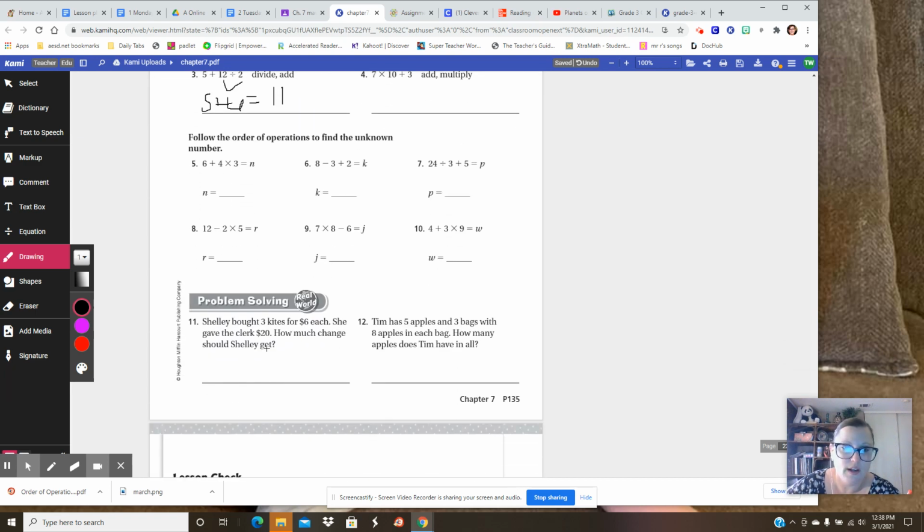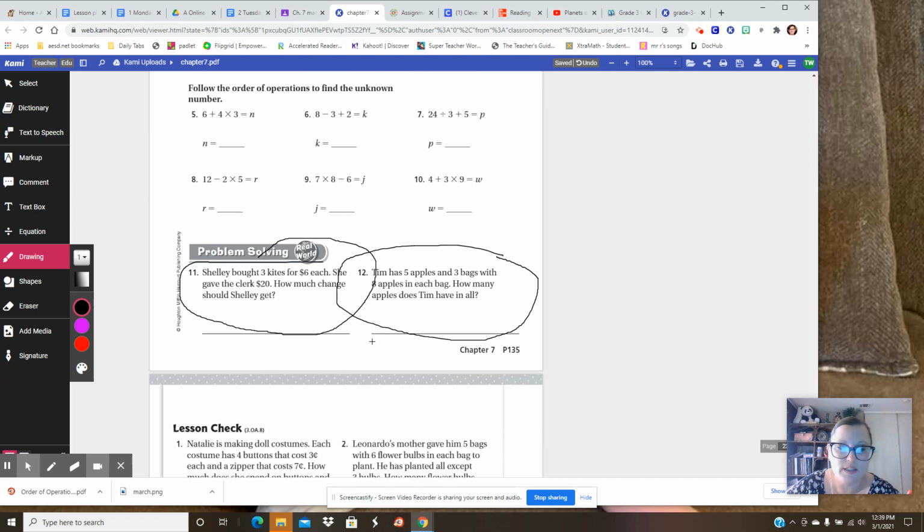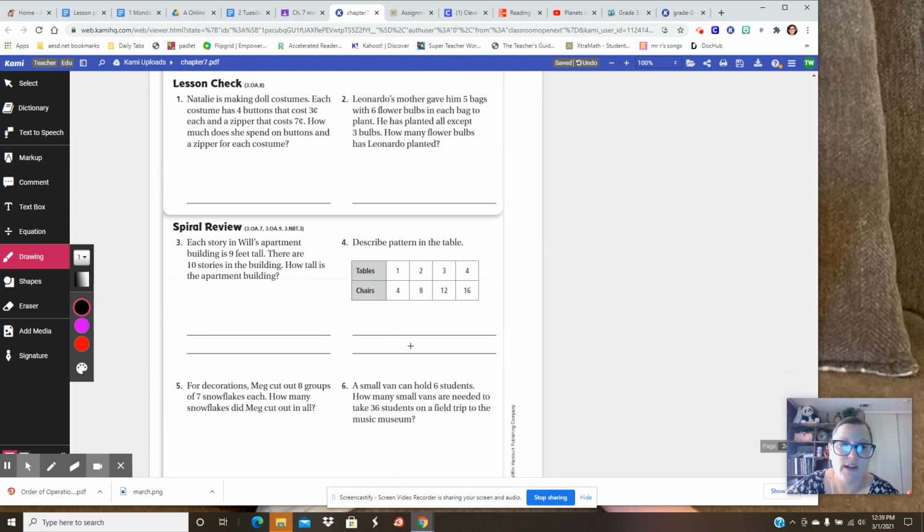Okay. We haven't done much word problems yet for order of operations. So if you get stuck on these, you can skip them and do them with us in class. Or if you want to give it a try, go ahead, because you have to decide what order to do the operations in. It's a little different than these. So give it a try. And if you get it, great. If you don't, we'll practice it in class, okay? The word problems are a little different. Then you have the back to do. We have review down here.